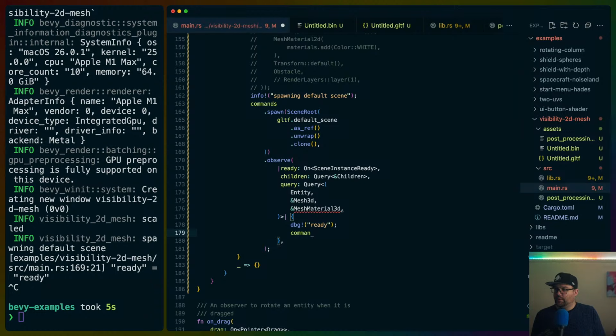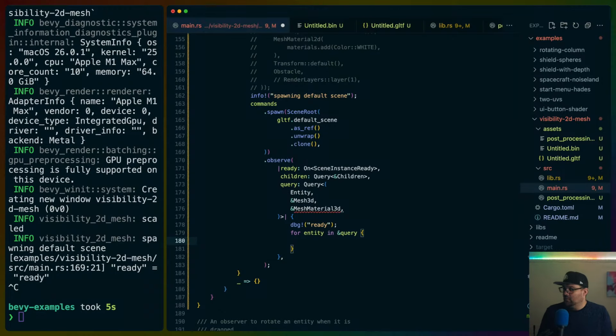And all we're going to do here is for entity in query. Realistically, we should be iterating down the children to find this, but we only have one thing that we're spawning in. So I'm just going to take a shortcut for the second.